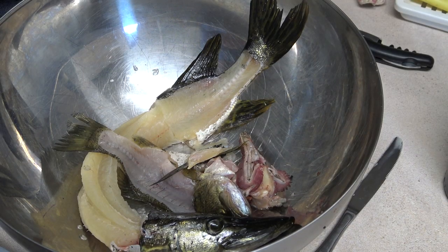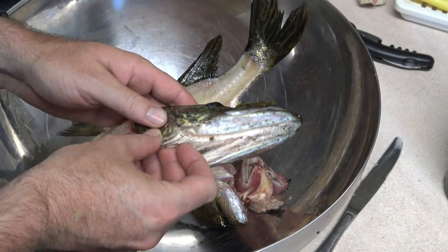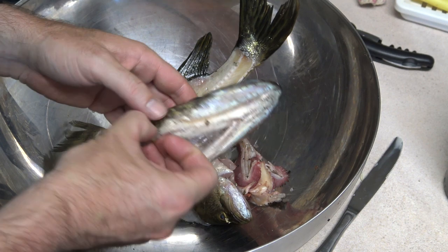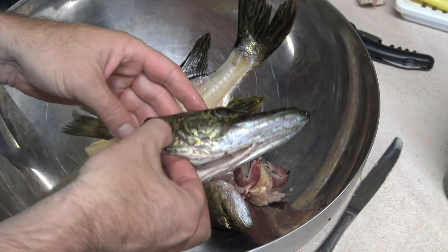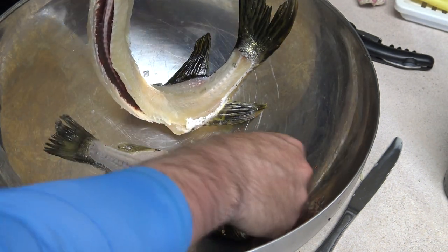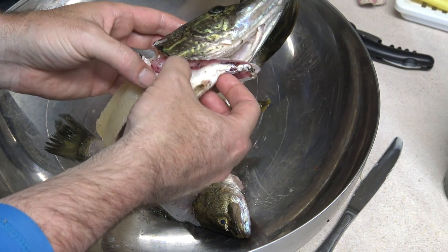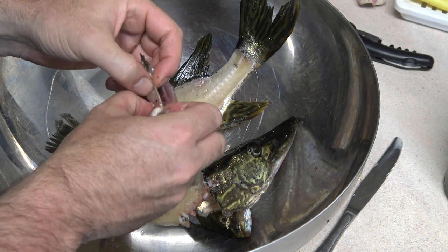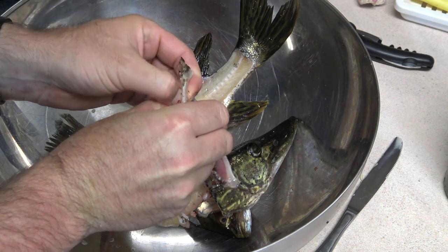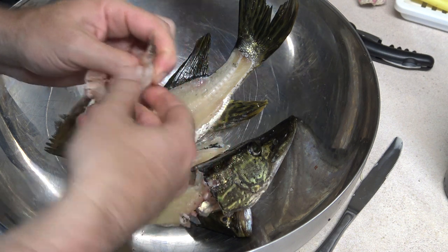All right, while our meal's cooking off the side here, let's try and age our northern pike. So the cleithrum is the bone that was on that edge when the gills were in it. It's this bone over here. So we're going to just see if we can peel that off using mostly our fingernails.